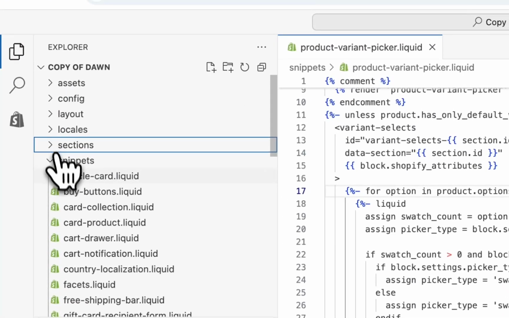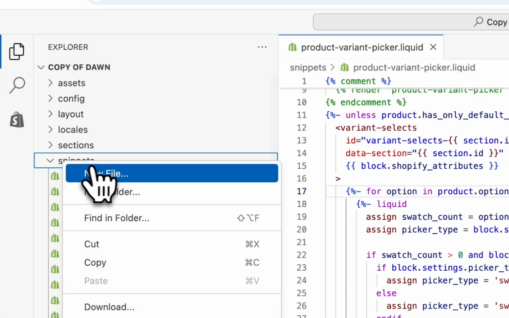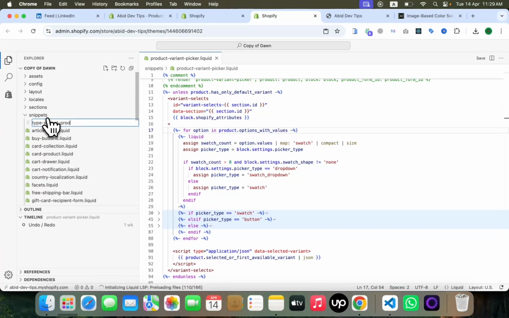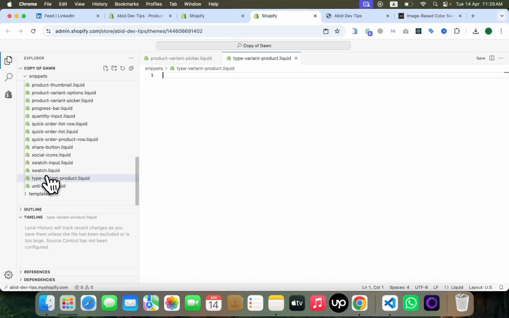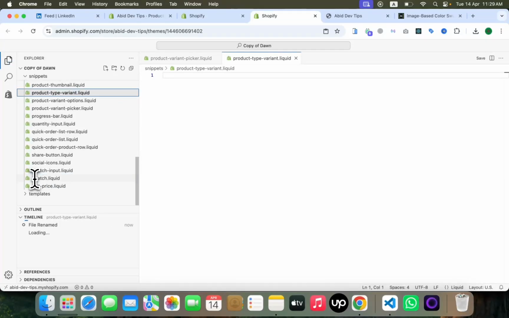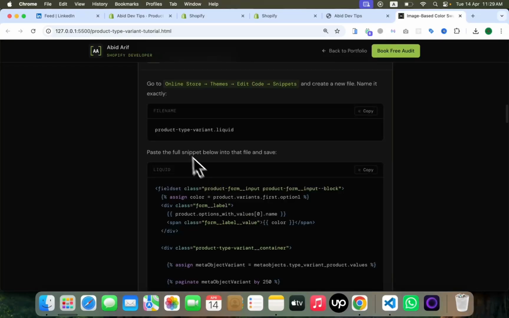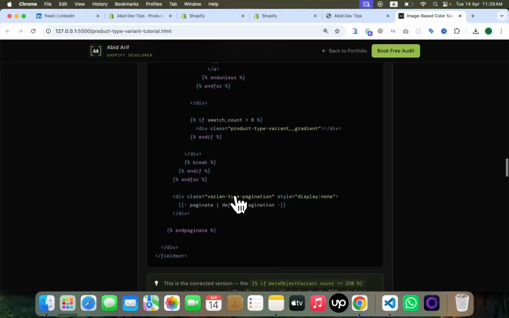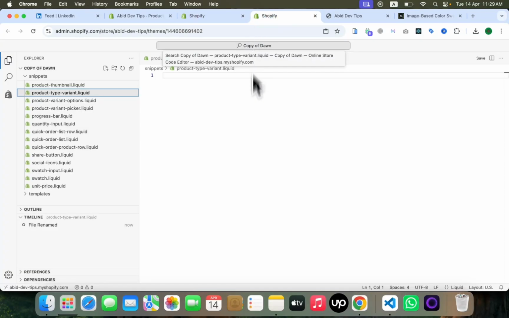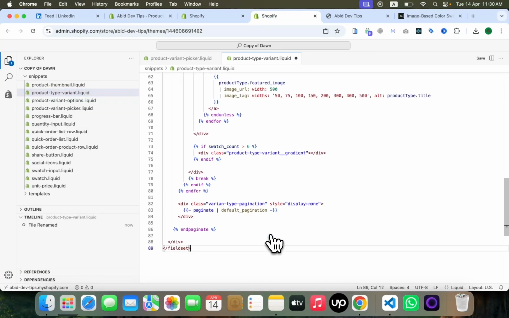Right click, new file, product type variant dot liquid. Paste the full snippet below. Copy. I will explain step by step later. Copy and then paste here. Save file.